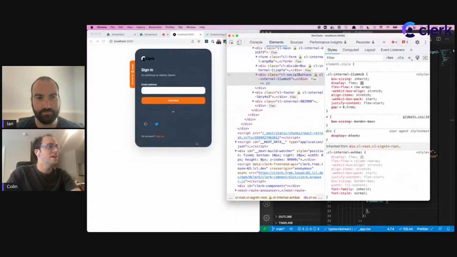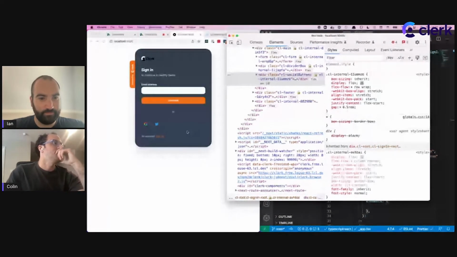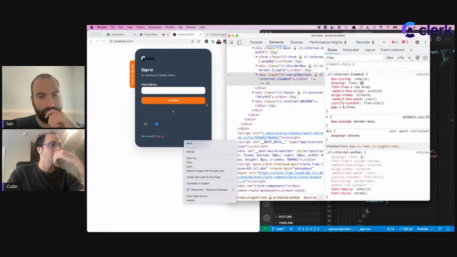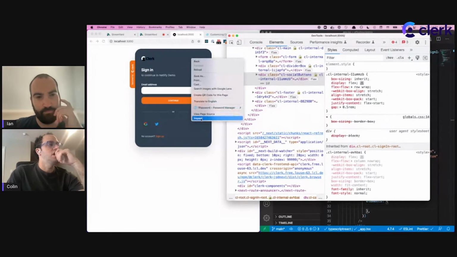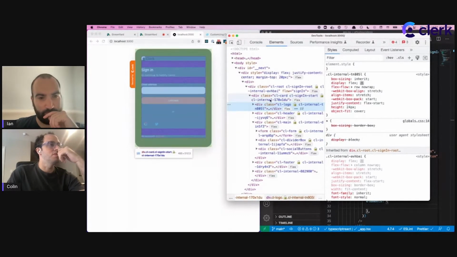So let's say I want to put an orange border on this card. So we've got the slate, then it goes to this orange, and I want to put a border on the whole thing.